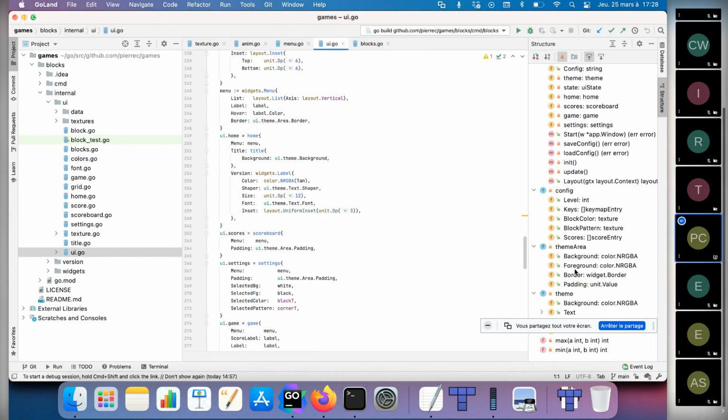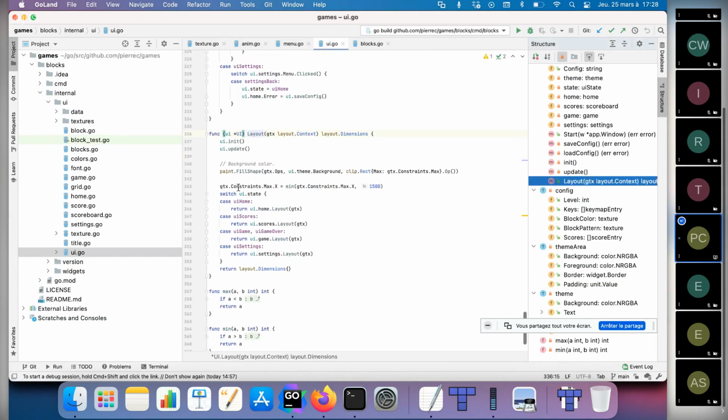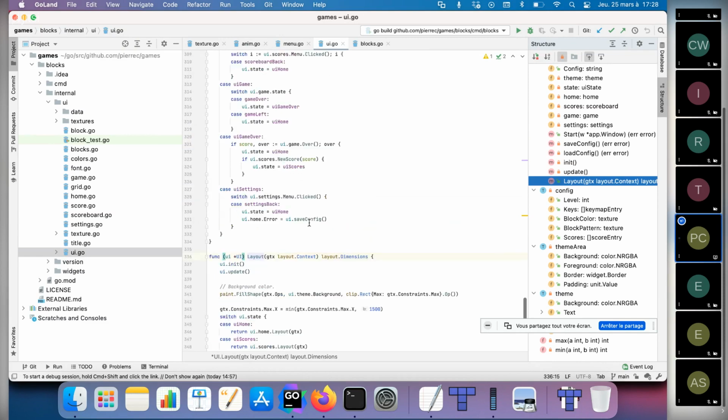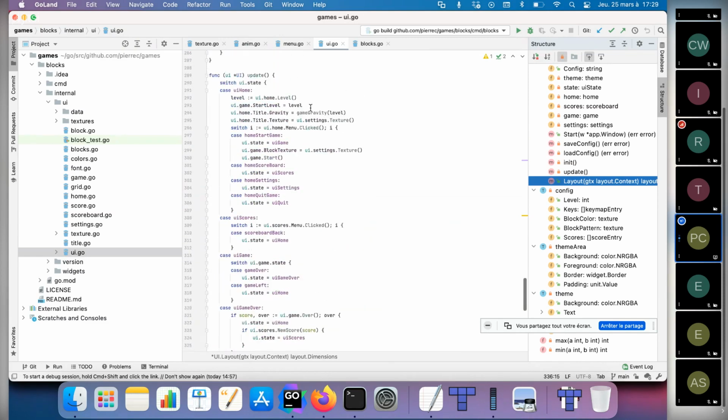You can go directly there. The layout is based on the state. So depending on the current state, I display this or that page, and the state can be changed through the changes here. So if it's in a home, it checks that the game has started, or the user hit the scoreboard, etc.